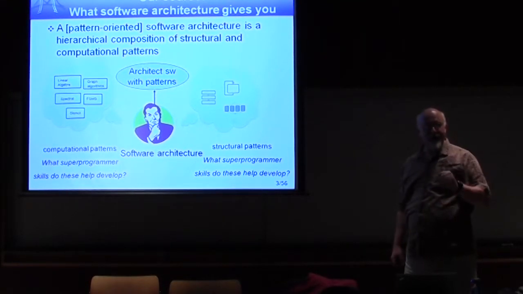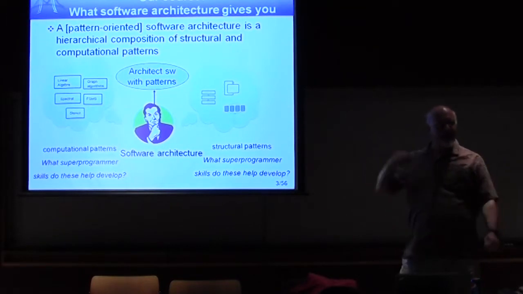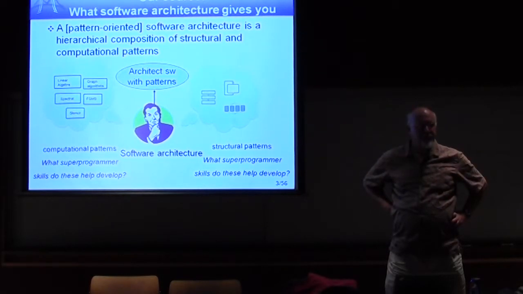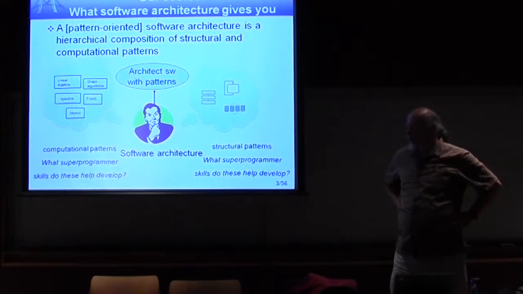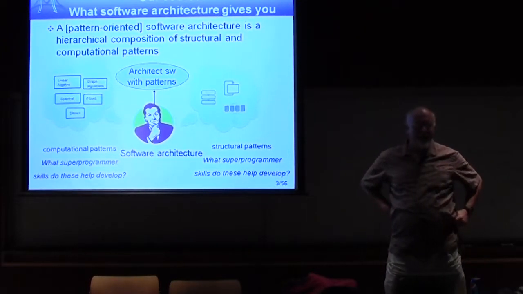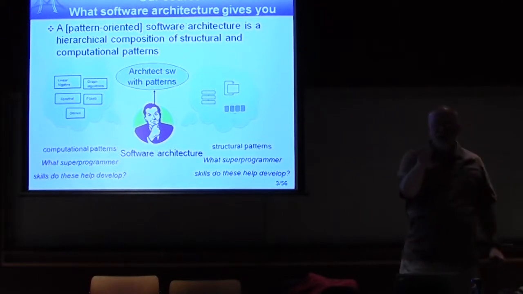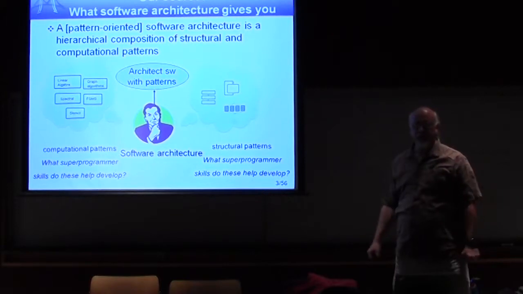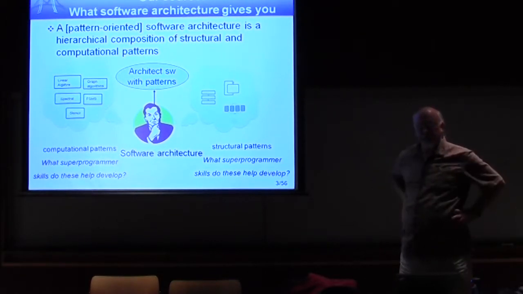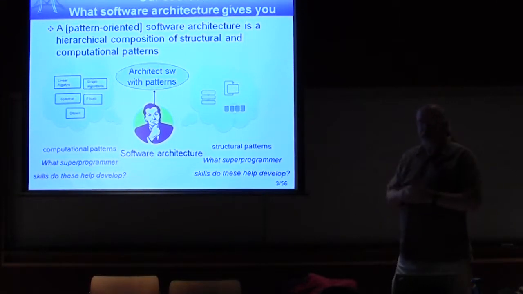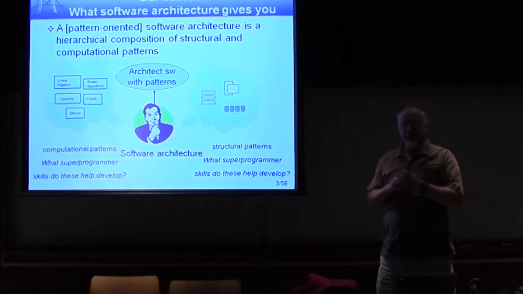So Johnny, now that I know who you are, I'm going to start picking on you. So super programmer skills, how do these help? Better analysis, better algorithm. So, okay, that'll buy you some time in a doctoral qualifying exam. That's not an answer. I've forgotten your name. Jonas. Better computational pattern knowledge allows you to do more stuff, and better structural patterns allow you to organize what you're doing better, so you can make it faster. So efficiency, correctness, productivity.